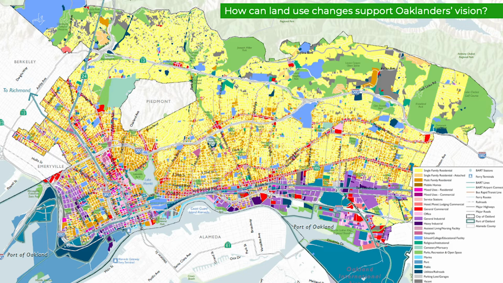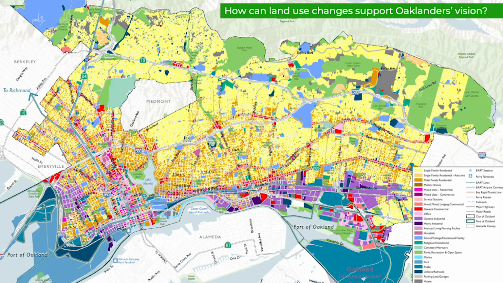On the map, you can also see a lot of red and pink. That's commercial, office, and mixed use, along major corridors like International, Fruitvale, Foothill, and Telegraph and Broadway. You can also see purple along the shoreline. That's the Port of Oakland's land use, along with industrial land use. Some of these are bumped up right next to residential uses. Scattered throughout the city, you can see greens and blues. Those are parks and educational facilities.